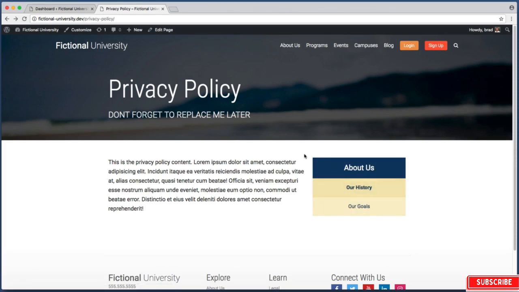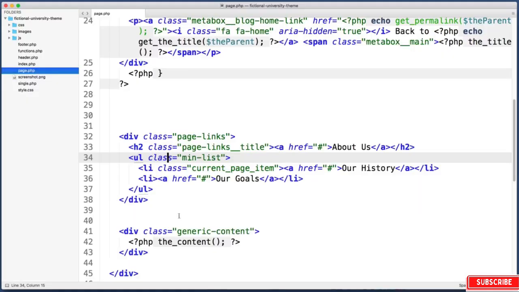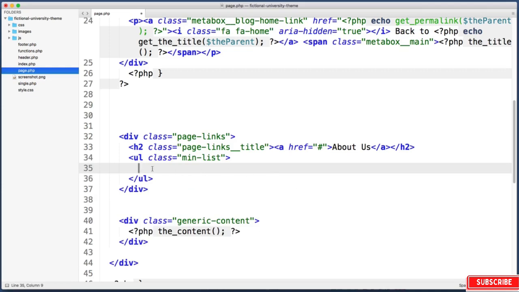So right now let's begin writing the code to make this menu dynamic. Let's focus on this list of children links first. And then after that we'll work on this parent page header link. So backing the code, here is the hard-coded list of links. Right? There's a list item for each link. So we don't want these list items to be hard-coded. So let's just delete these. So now we have an empty UL element, and within that element, let's drop into PHP.